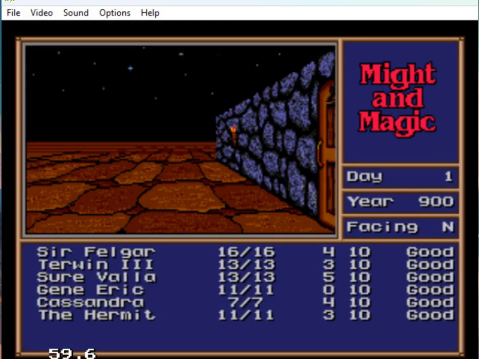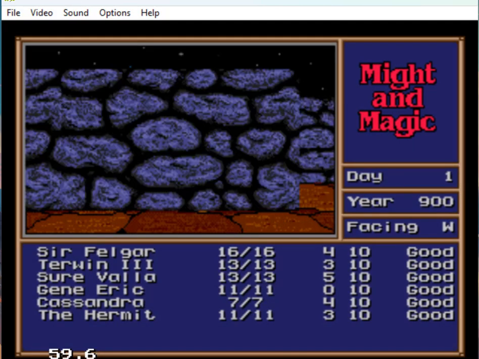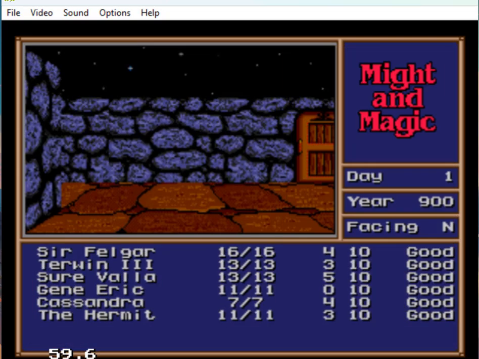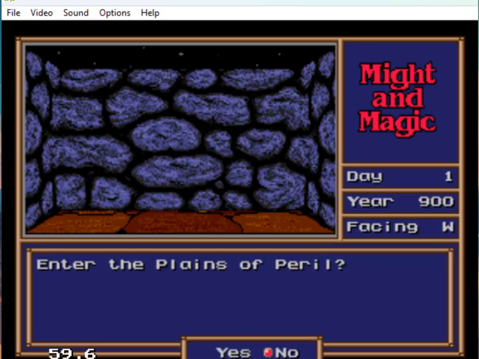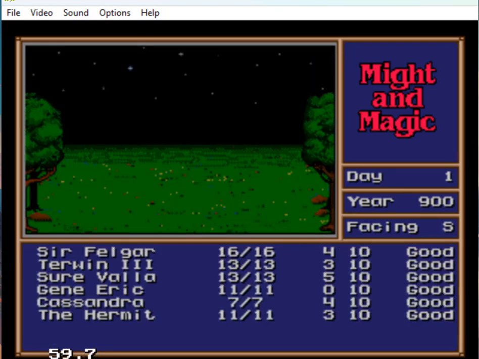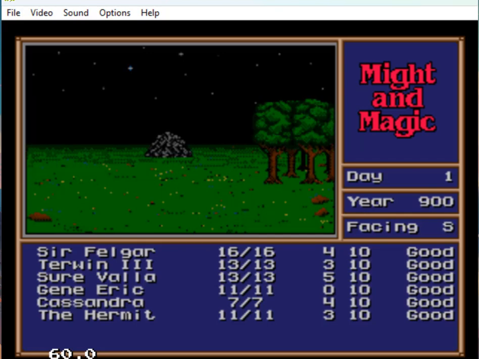Oh my god, that was embarrassing. I still have all my equipment? Yeah, I still have all my equipment, nice. Okay. Wings apparel, sure. Oh, now I can go outside, okay. Cool. Going outside.